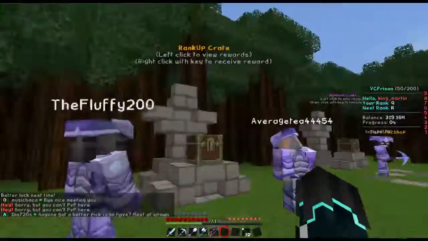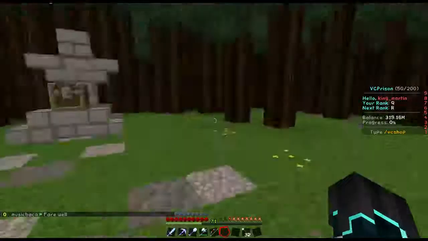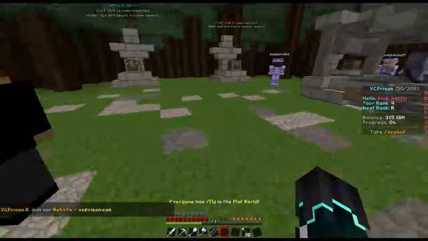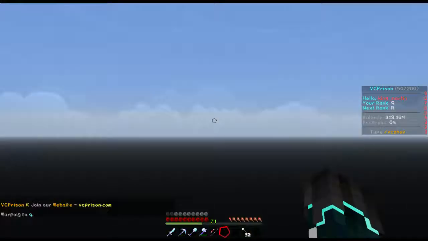We'll get revenge later. But we're going to be opening some of these rank up crates and hope for the mystical keys. And we're going to open some voting crates and hope we get that kit VC God. Maybe a mystical key. Those would be awesome. Much better than God apples. And if we get that, we get the ultra keys and we're all set. And the kit's sexy. Don't forget about that kit. Alright. So, we're going to warp Q to get this all ready.